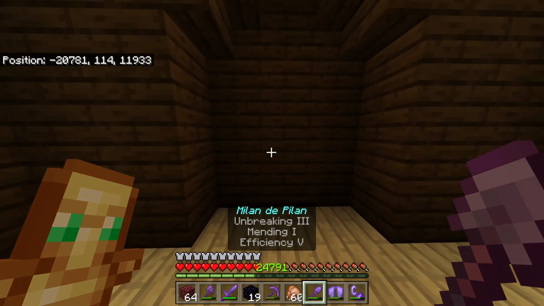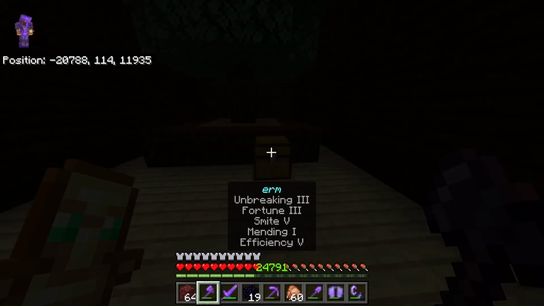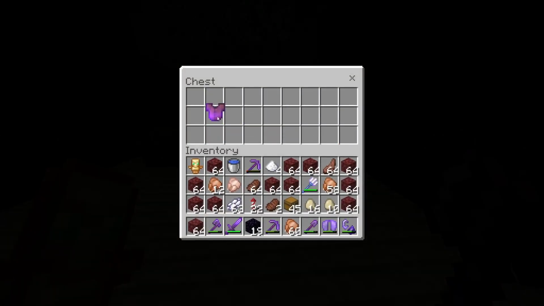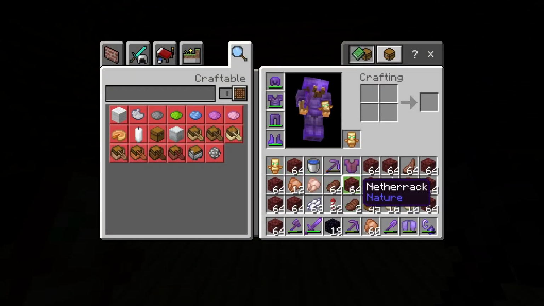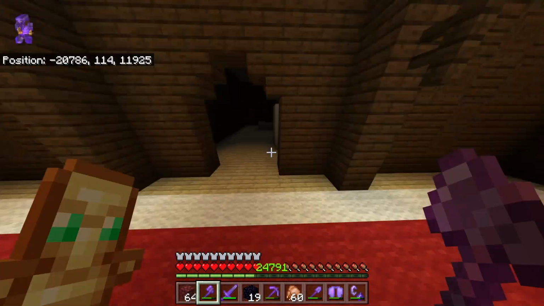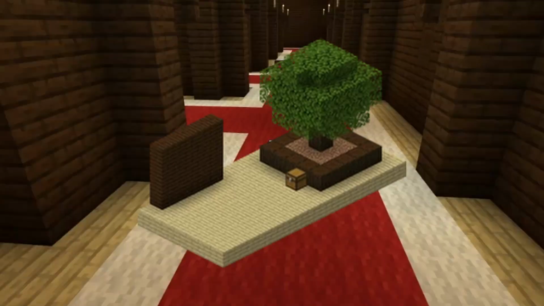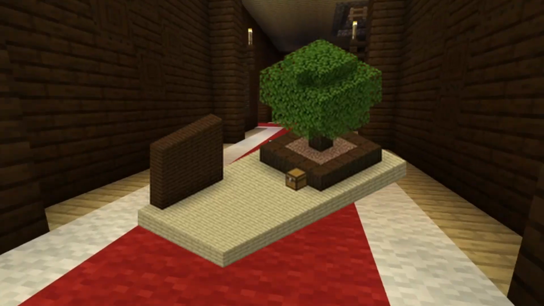We are literally just around the corner. Basically, once you find your mansion, you are looking for a room like this. It is a fully sealed in room, and it will have a tree and a chest inside. And inside that chest, you will find your efficiency leather tunic. So, just to be clear, you are looking for this room right here. It's a secret tree room that has a chest.